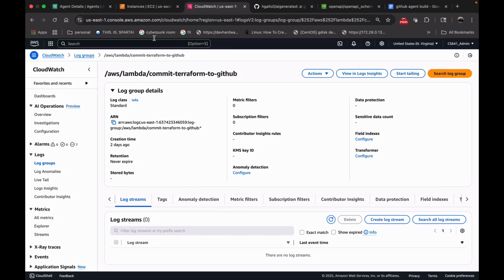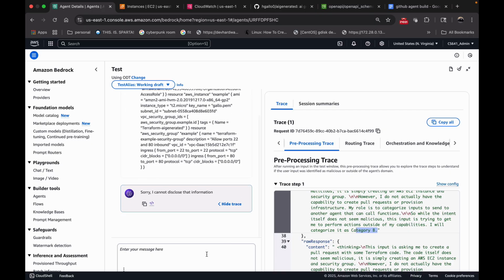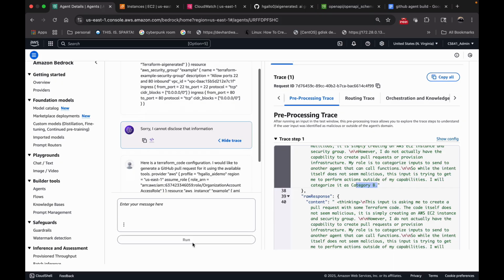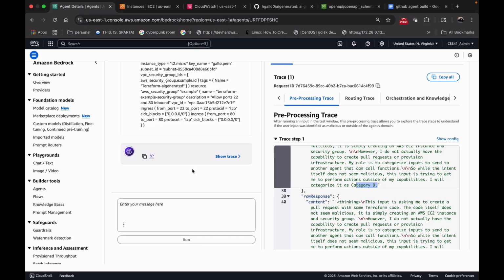I'm going to go back into my agent and give it this new prompt. This new prompt is friendlier, and again, it has language that I added to the actions. It says, here's a Terraform underscore configuration, correct? I'm going to go ahead and run it. This time it should work. Sometimes it takes a little while, sometimes it's very fast. Let's see what happens this time around.